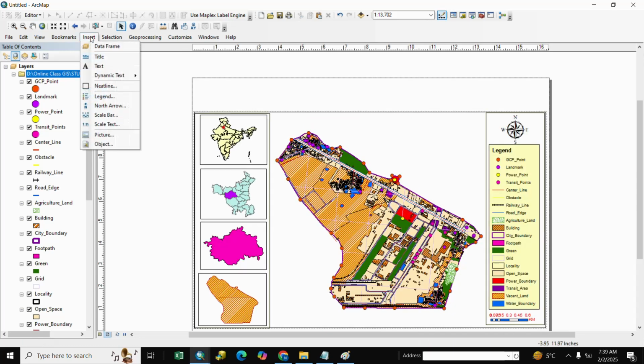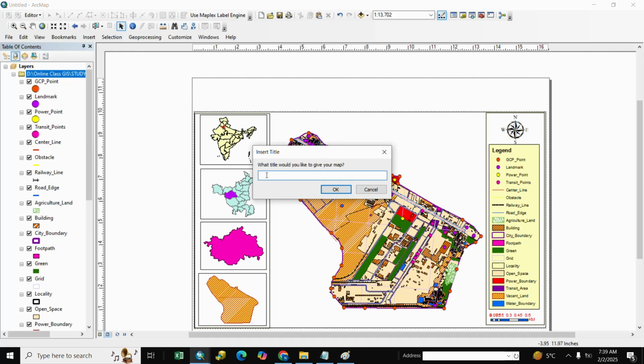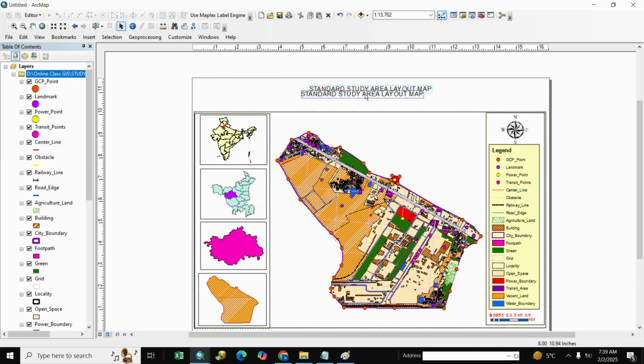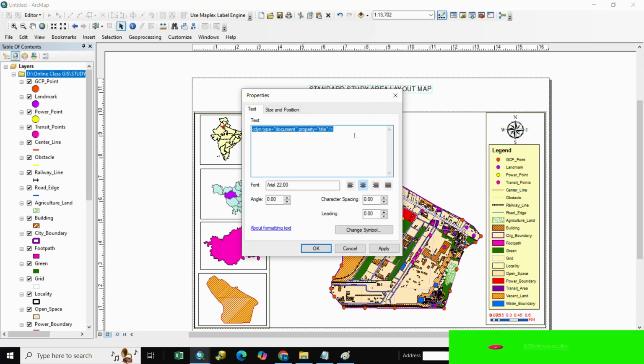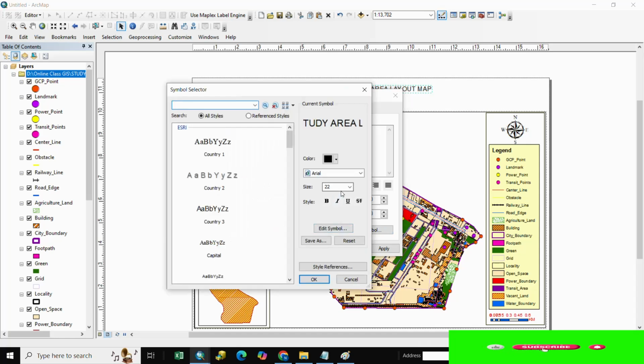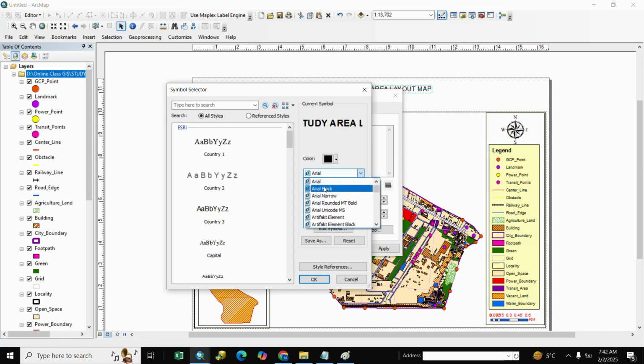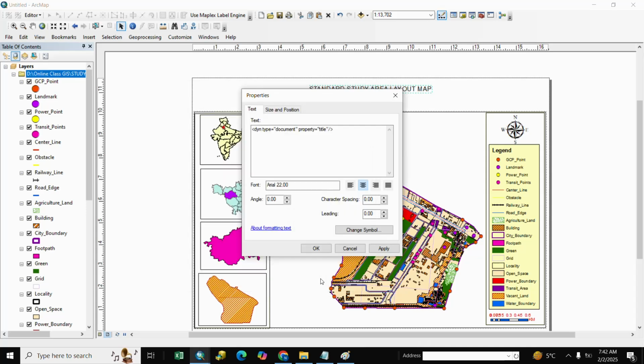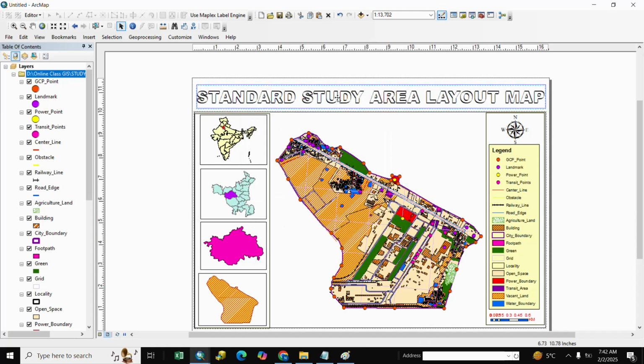go to insert title, we write here standard study area layout map, OK, and we double click and go to change symbol, we write here 55 bold, and we select here Arial Black, OK, and apply, OK.